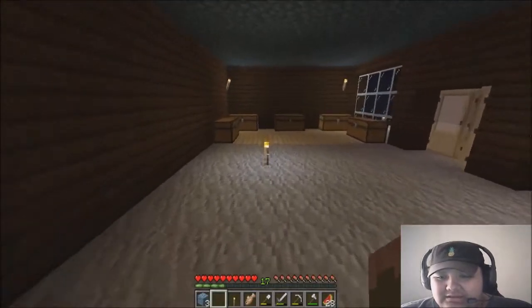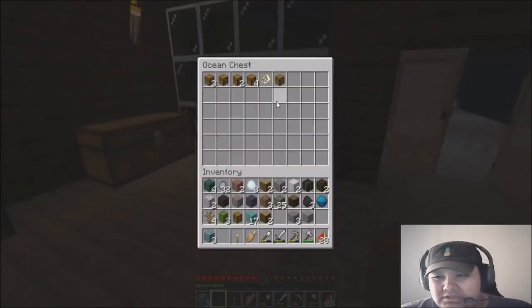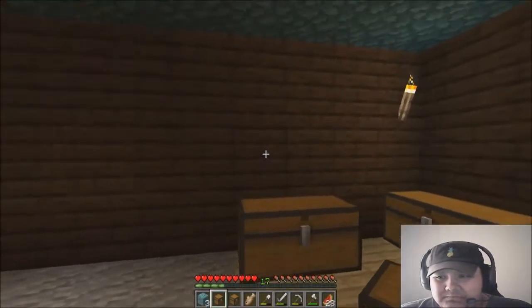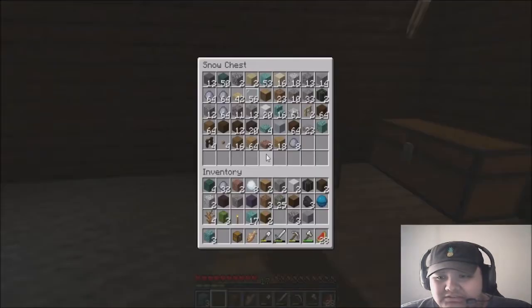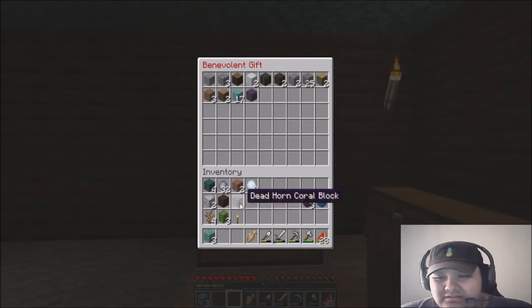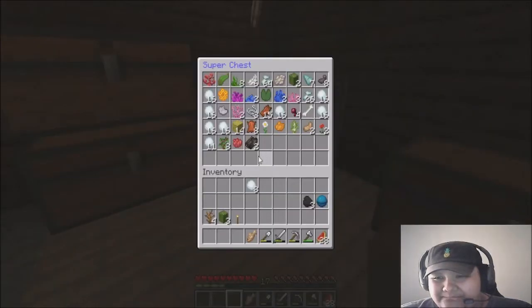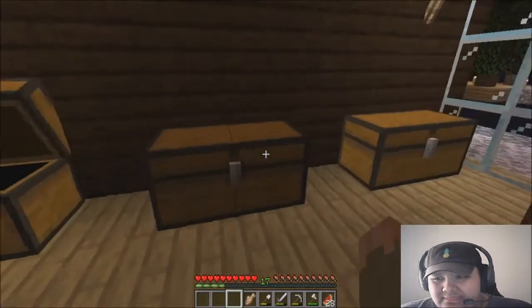Yeah, I like that a lot. We're gonna need another chest. Can I still open that? I can still open that, so look at that. This will go in here, right? All this goes in here. Does that go in there? Yeah, it does. Heart of the Sea, another one?